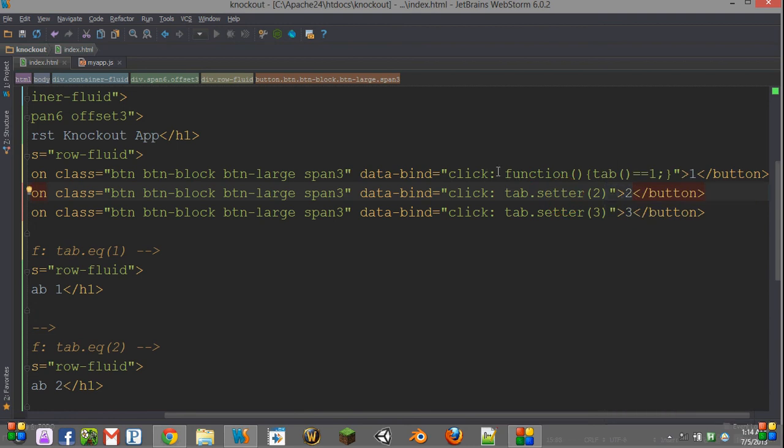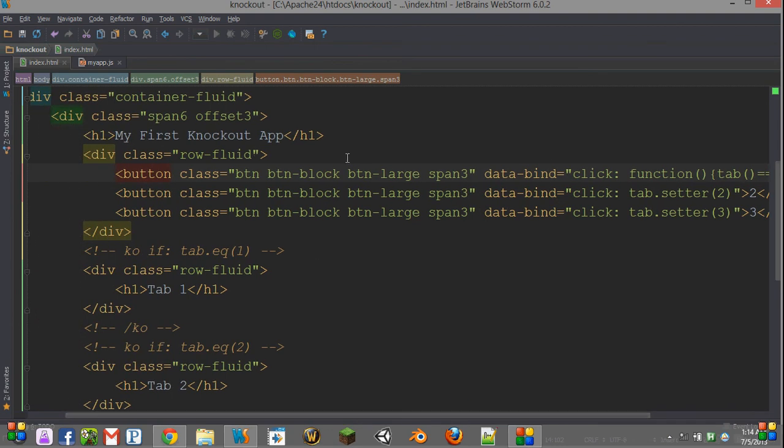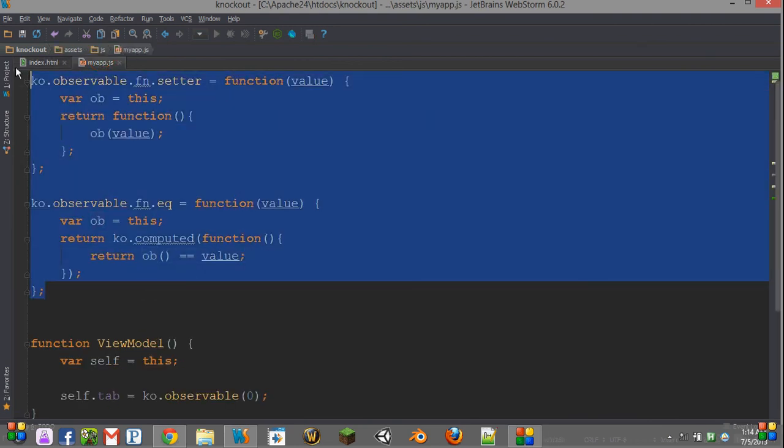So this just helps keep our code nice and organized, which is very important, and the reason that we're using Knockout in the first place. Once we have that, we can create lots of interesting and awesome things and keep our code shorter everywhere while making it reusable by putting this in another file.